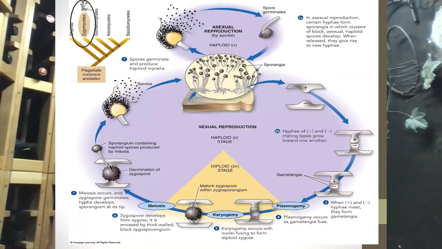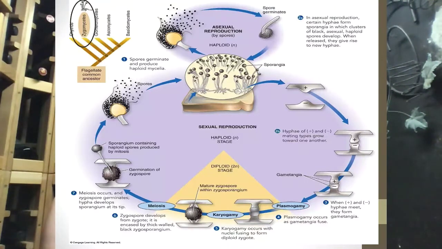And then after germination, the aerial hyphae develops within a zygosporangium at the tip. That's on number 7 there, I kind of skipped that before. And again, it uses mitosis to produce many haploid spores. So it has to use mitosis because we're already in that haploid section. So really follow along with what stage we are.